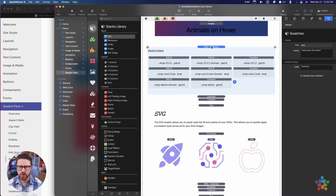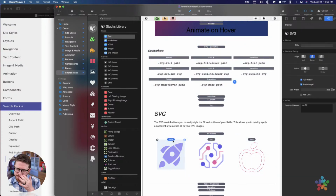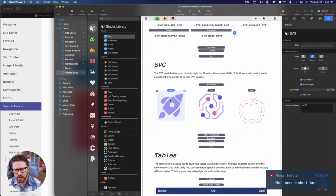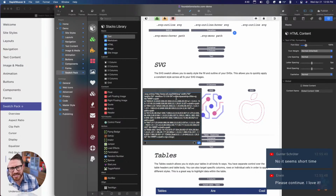Okay, swatches, or swatch SVGs. I had an interesting conversation with a user on the community about SVG swatch yesterday. Maybe you saw the post, and there was a little misunderstanding, but we ultimately got to it. It was interesting. We want to check that out. In the examples here, you'll notice that I just paste in some SVG code. And the user had put in classes inside of his SVG. And you can do that, but that's not required. There's an easier way to do this.